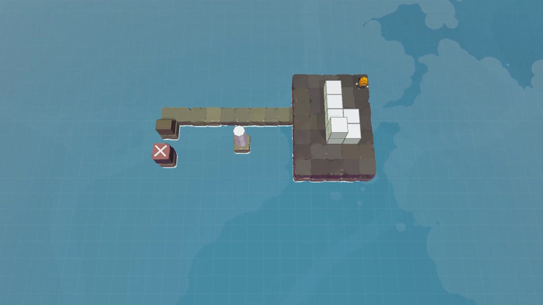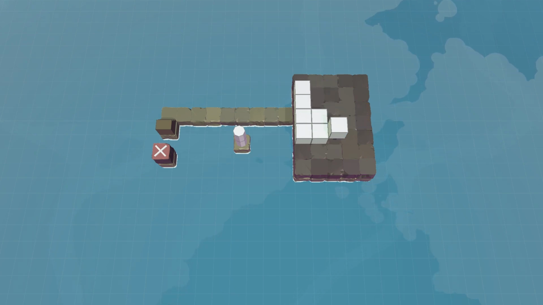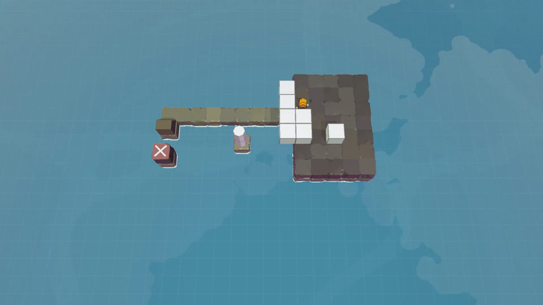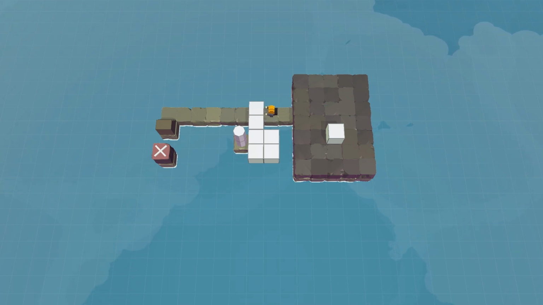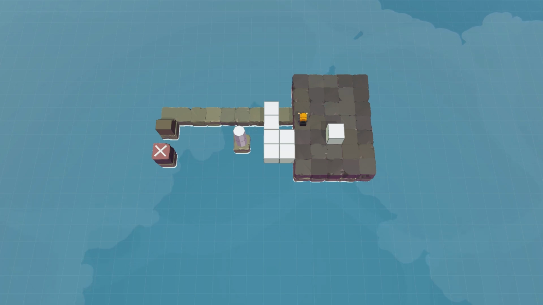I'm now really running out of objects. What was the thinking? The thinking was that maybe I could use this to drop a thing off. No, I can't drop a thing off this. It's not possible. It will stick. It will stick.